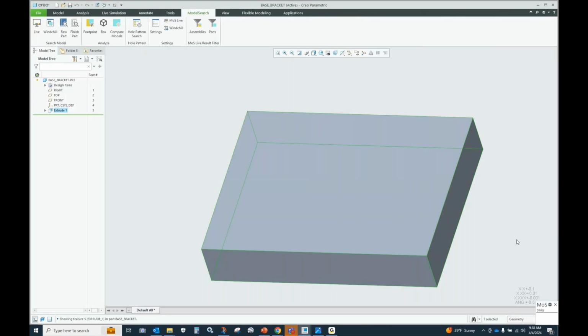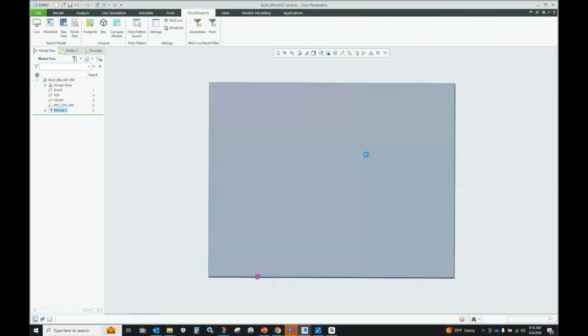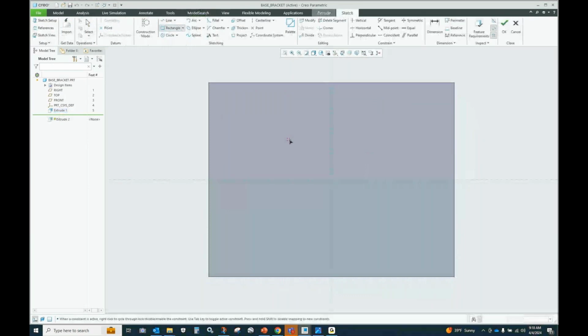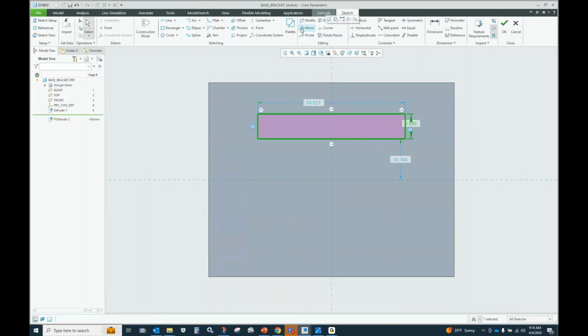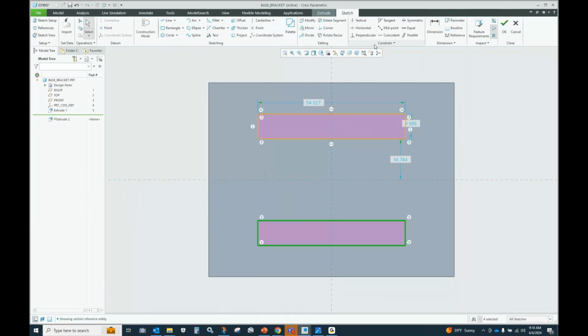Okay, and we'll talk a little bit about why there's no results at this point. But right now, because there's no results, I'm going to go ahead and close my results window, and then I'm going to create another extrusion on the top of this model, or on the top of this panel here. And we'll make this be symmetric. And then I'll just mirror that to the other side. And then we'll add our dimension scheme.